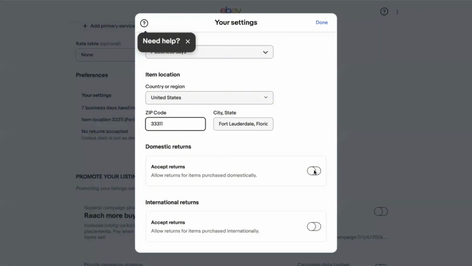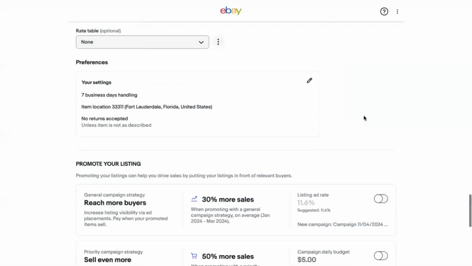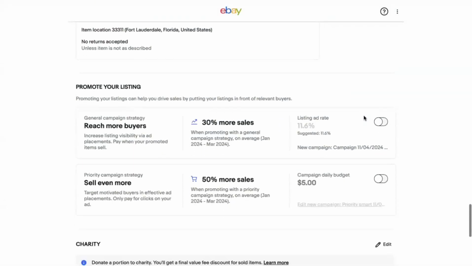All right. Are we accepting returns? It actually gives you the option, guys, to select this. Even though I put it at the top of my description, the system actually gives you the option to select whether you want to accept returns or not. Right. So in my mind, I don't want to deal with that. For international returns, accept returns, I don't want to deal with that. So I definitely do not select anything, all right, because I'm not entertaining any returns.